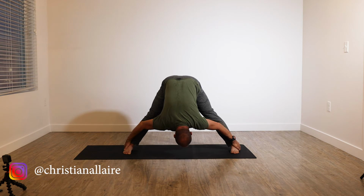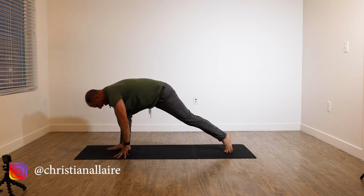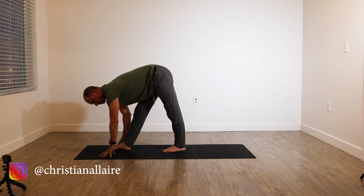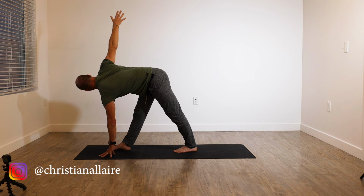Okay, not too long here. Let's bring our hands back underneath the shoulders. We're gonna pivot the right toes. We're setting up for a twisting triangle. So we're gonna have roughly 2 feet between your heels and the heels are in alignment. Left hand to the floor, spider fingers, left shoulder underneath this hand, and then take the right arm up. Twist open.